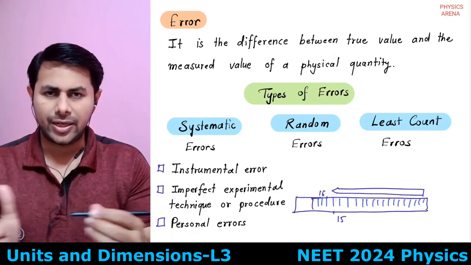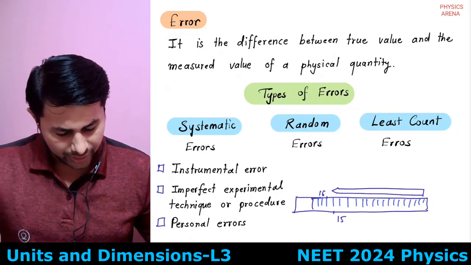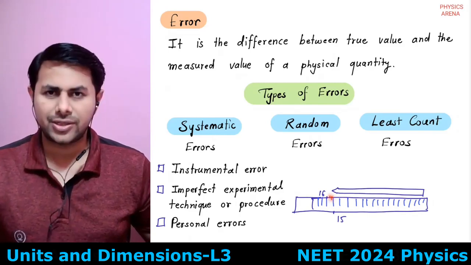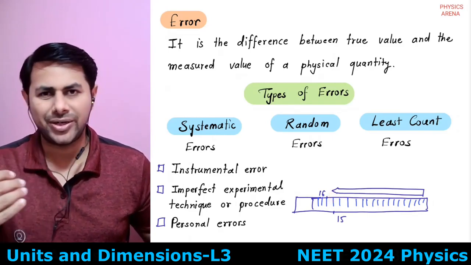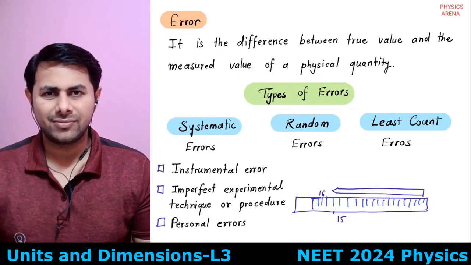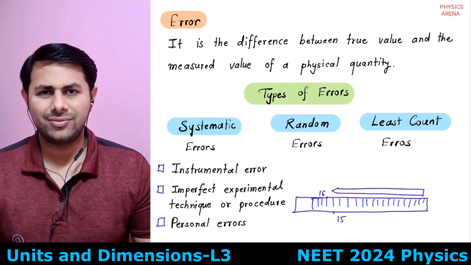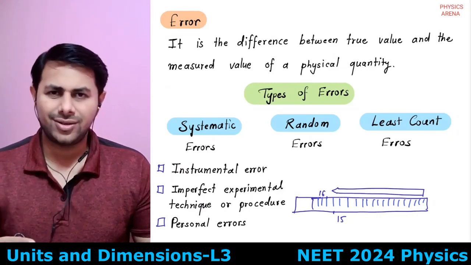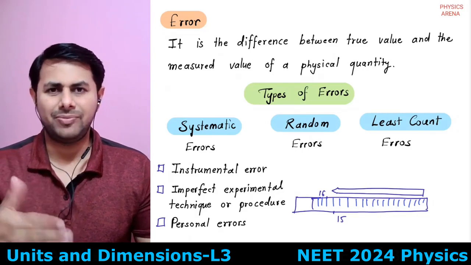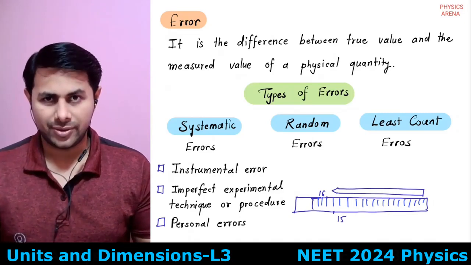So the length of this pen is not exactly 15.5 centimeters. It's a little bit greater than that. Now you don't have perfect markings over there. So let's say if you have millimeter markings, then there are two markings. So it is 15.5, it is 15.7, and a little bit above that, but you can't find it out because your least count is not sufficiently small. You got this? Yes, sir. It is not exactly on the marking. It is a little bit over the marking. So you cannot figure out what the exact reading is.